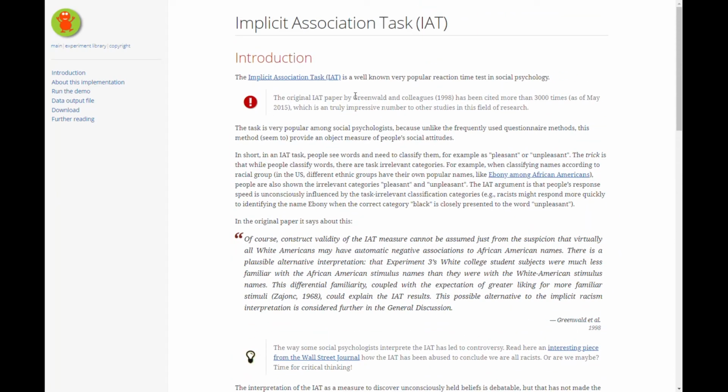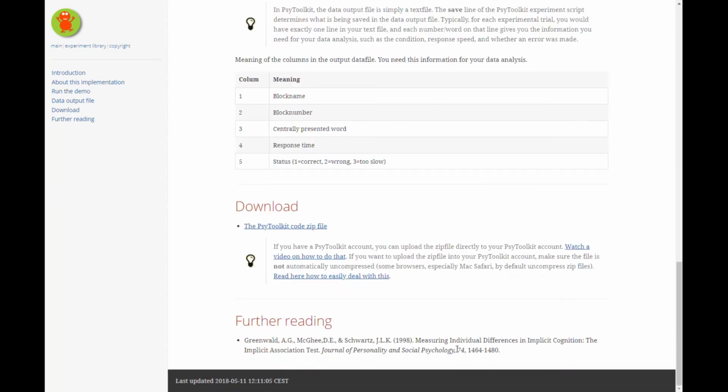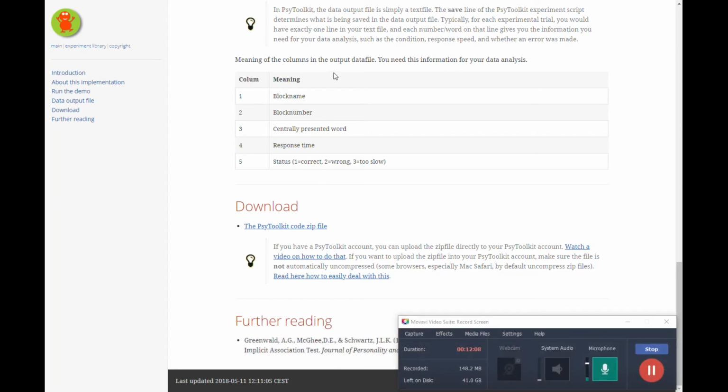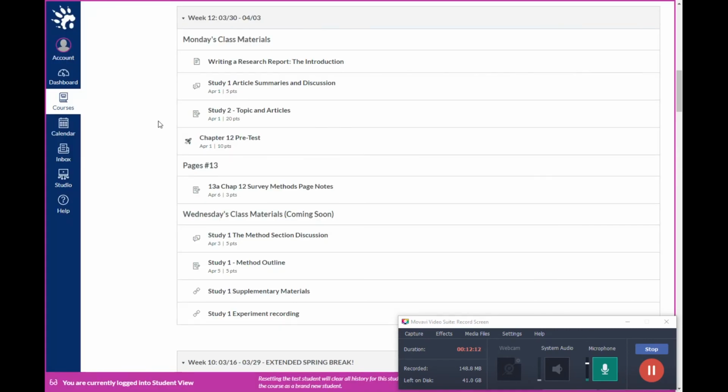So this may be helpful for you as you figure out that method as well. I would recommend checking out this paper by Greenwald and colleagues that is linked, and I will see about putting up a copy of this as well. So, sorry this went on longer than I planned, but hopefully that clears up a lot of the questions that were going on, of where we are in terms of class, of what's study one, what's study two.